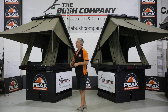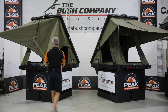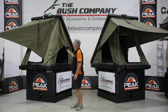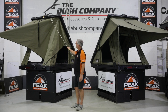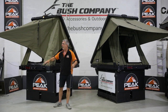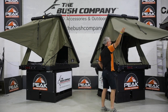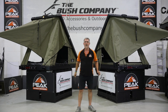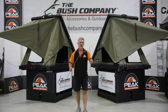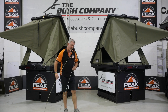But what we've got here now with the new AX, I'm just gonna push this down and I'm gonna use the new spring pole, which is fantastic. They've got these two little tie points up here, right? So now you can stand up in here, take the spring poles out and roll it up. I'll take this spring pole out of here as well. Notice the difference. I'll just come close to the camera. But you can see the hook.